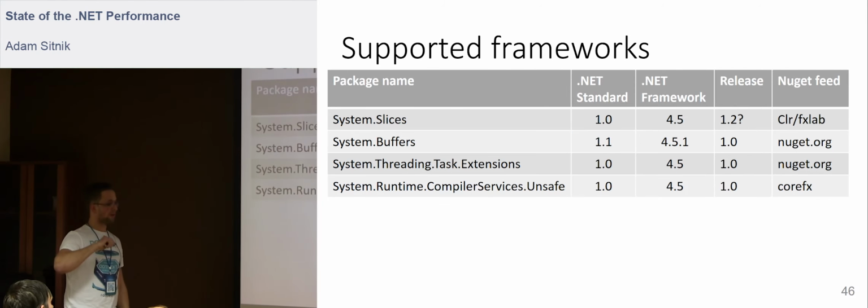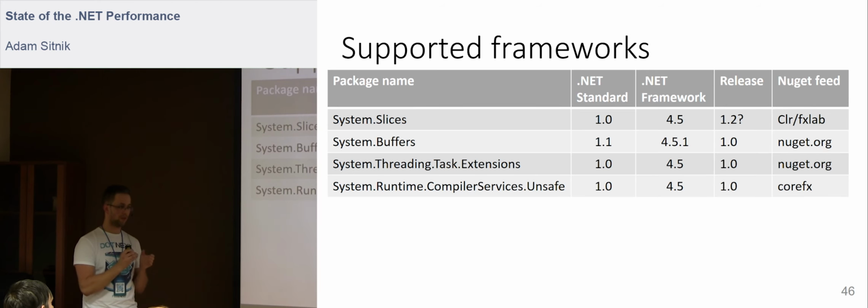And as I told you before, I wanted to say how to use these tools today. So we got a new thing called .NET Standard. Previously, if you were an author of a library, and you wanted to support Mono, Xamarin, and .NET Framework 4.5, you would have to target three of them.